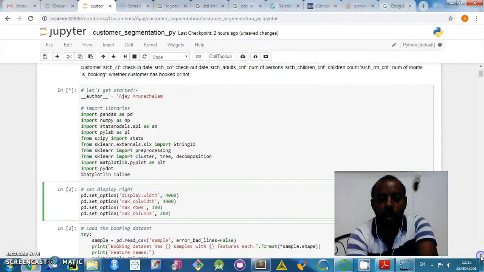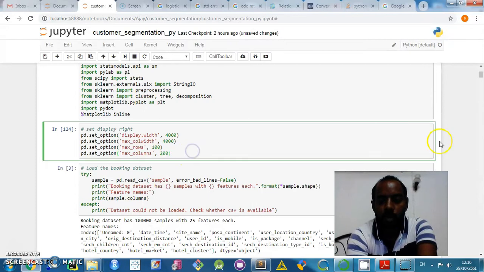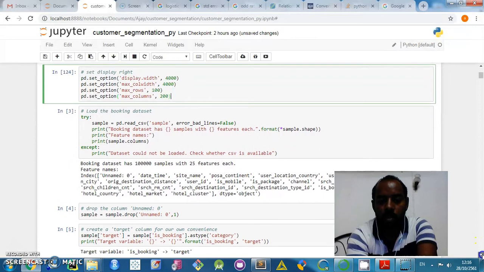Then after we import the libraries, we set the display properties by setting the max columns, max rows, the column width, display width. Then next we load the booking data.